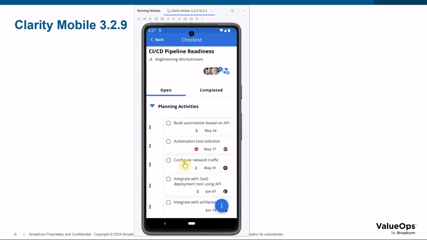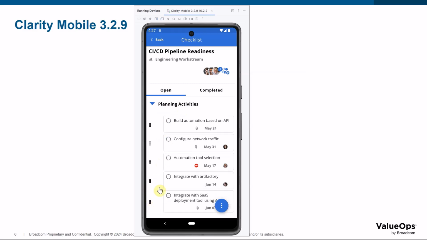The first thing you will observe is the new drag bar that is being introduced within the checklist screen. The drag bar will always be available or displayed, and the user can essentially grab the drag bar at any point and drag a to-do up and down. In this case, I just dragged a specific to-do within my section. I can do another one. I can drag the other one down to reorder them as I want to.